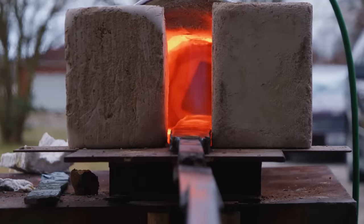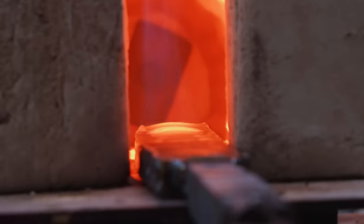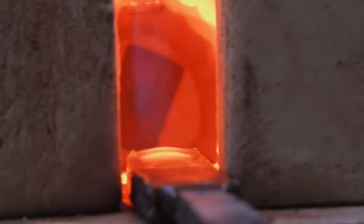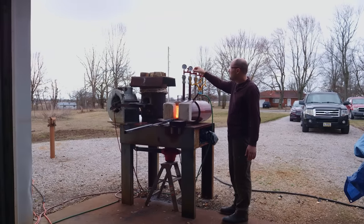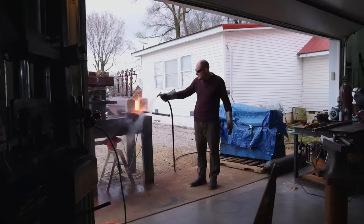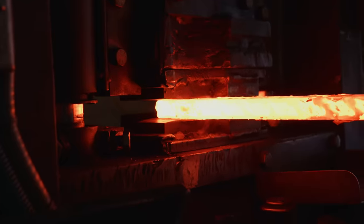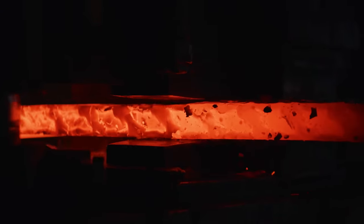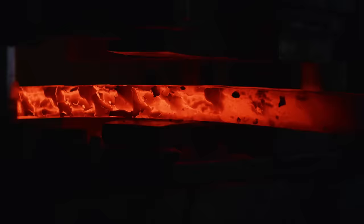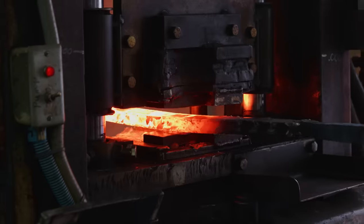One of the reasons I like using sheet metal with my tile mosaic billets is because it adds more structure to the billet. Especially with a billet this long for the sword, it gives a lot of structural support to the billet as I'm taking it in and out of the forge. Having the sheet metal add that structural integrity isn't really important when the billet's cold, but when you heat that billet up and it's really long and there's a lot of weight, everything starts to want to sag and move on you. Having the sheet metal there is sealing the billet off and adding that little bit of structure.